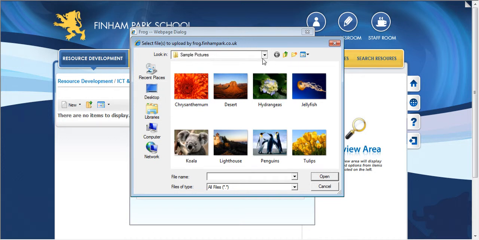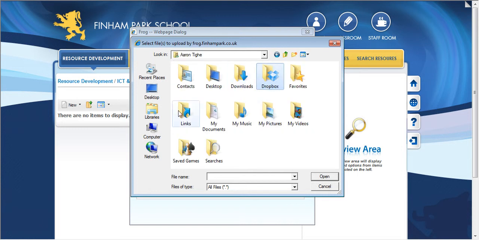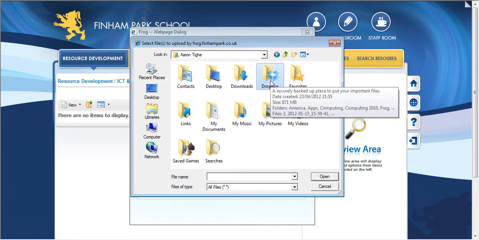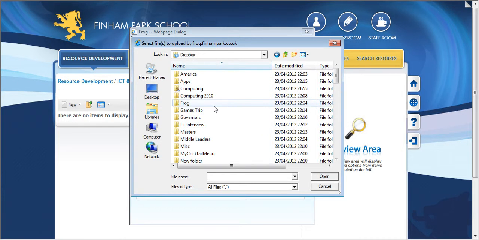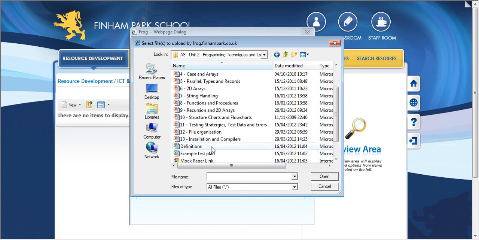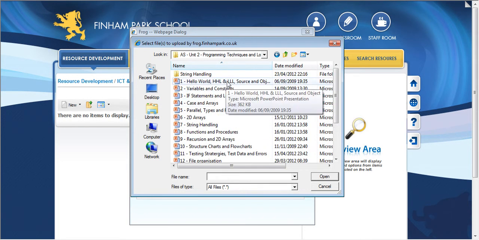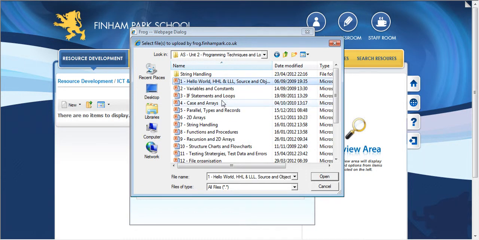That's where my files are. But again, this could be a memory stick, it could be your laptop, it could be something on our network, anything at all. Anything that you would like to use or set to the pupils to use as well. Inside my folder here, computing, I've got a big chunk of files, including some shortcuts, some PowerPoints or whatever. I can multiple select those by clicking on the first one and then holding down Control in the bottom left hand corner of the keyboard, and I can select multiple files. I'm just going to choose all of them.